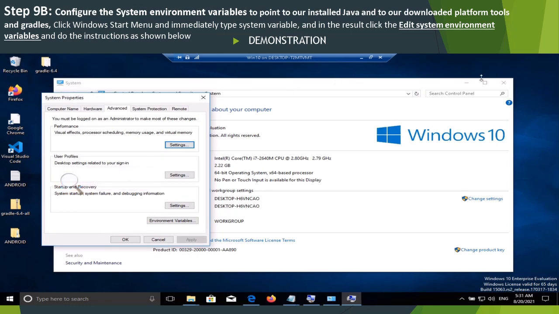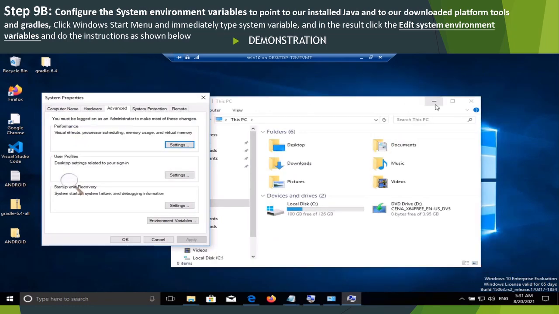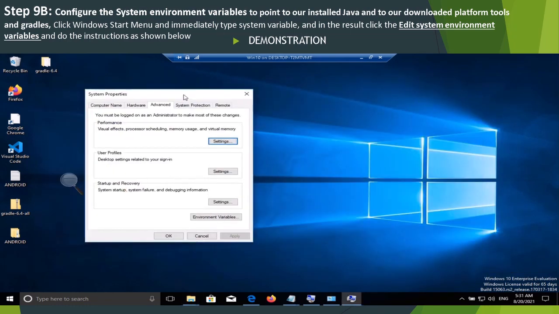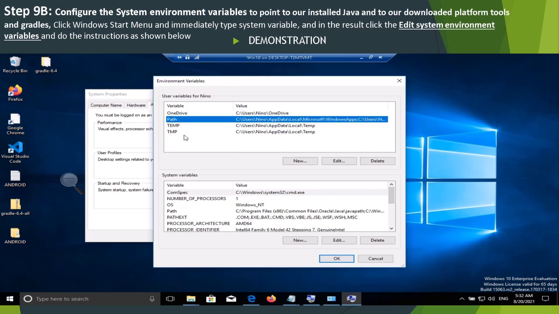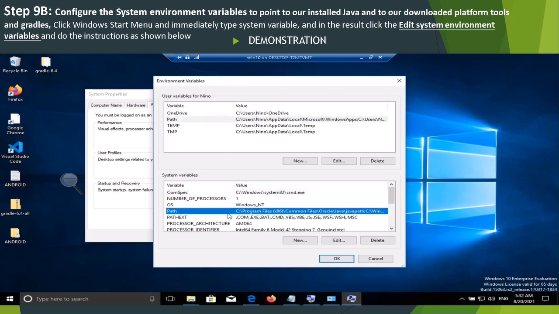We try now to minimize this and also minimize this. And now we're going to click this Environment Variables button, located in the Advanced tab. Here, you're going to go to the Path, this one, and also this one here.